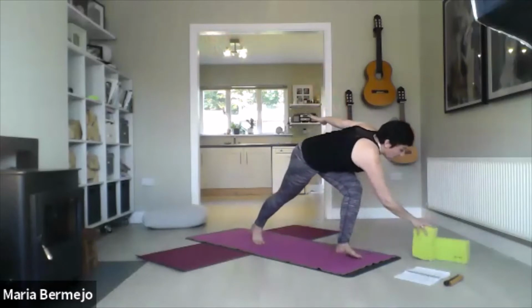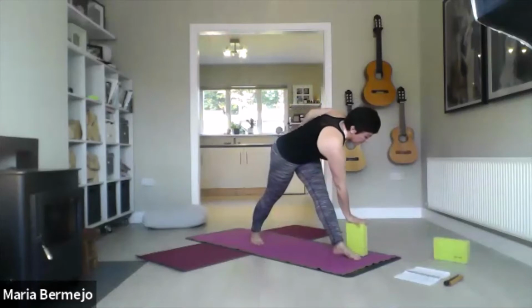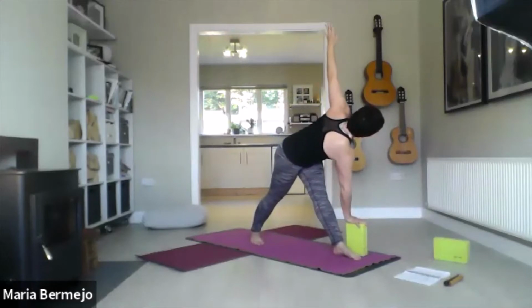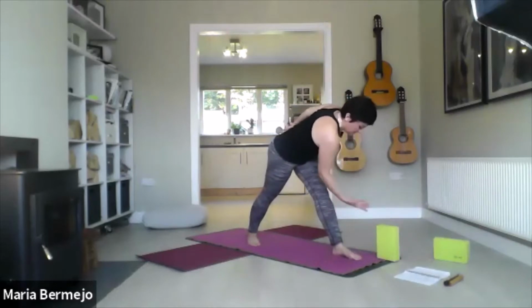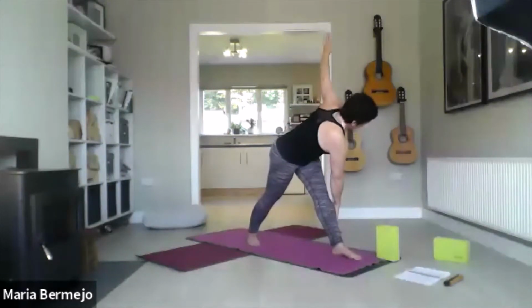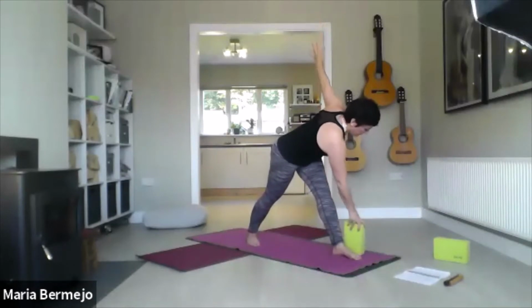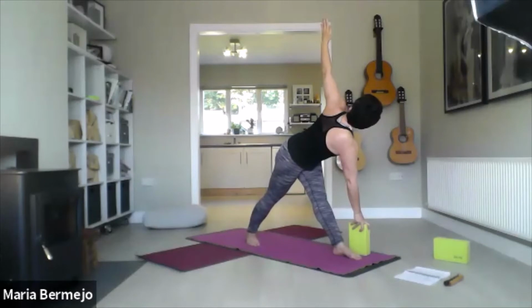Or if you have a block, you probably can just place the hand over the block for the Parivrita or revolved version. If you don't have a block, you just may place the left hand on the outside of the right calf. So you have a bit of leverage. It's more important to have a flat back and both legs straight. Looking up.